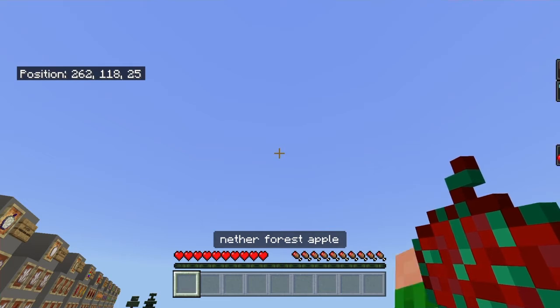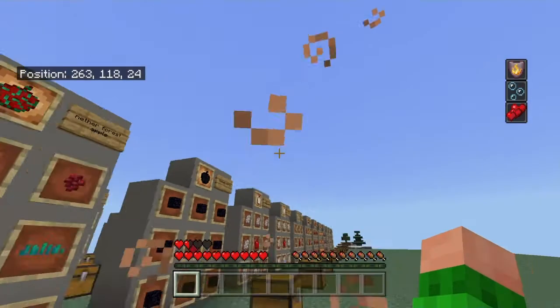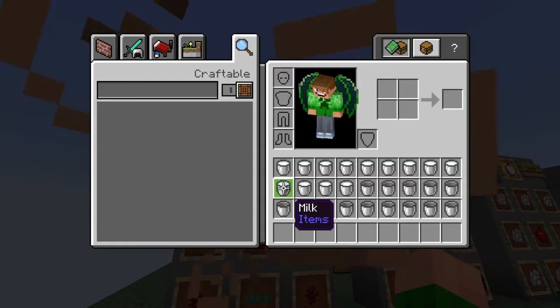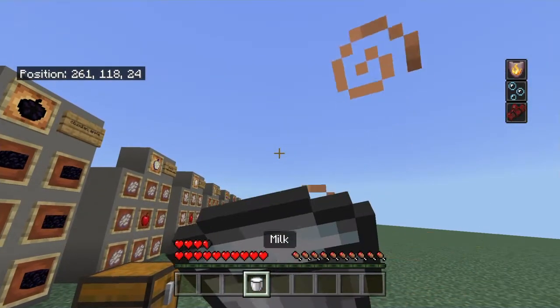Eat this thing. You're going to get fire resistance 2, water breathing 2, and health boost 2 right here. So yeah, it's pretty cool. That's another forest apple that you get. And the fire resistance is kind of expected because this is something you have to get out of the nether. The water breathing, well, I guess that's just an effect they decided to add in. The health boost, well, I don't know. I don't know what I'm saying anymore.